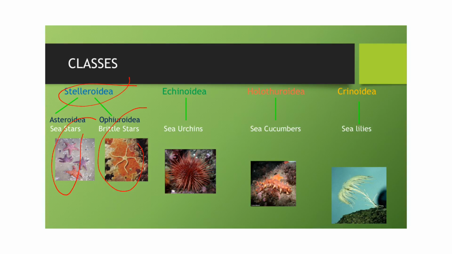And then the sea urchins, with a higher density of ossicles and stiffer ossicles. Holothuroidea, their body is elongated and looks like a worm. The example is the sea cucumber. And also Crinoidea, the sea lilies. The defining characteristic is that the main part of the body is supported above the substrate, either by a long stalk or by a series of grasping claws or cirri.